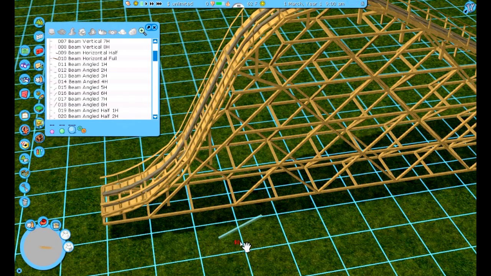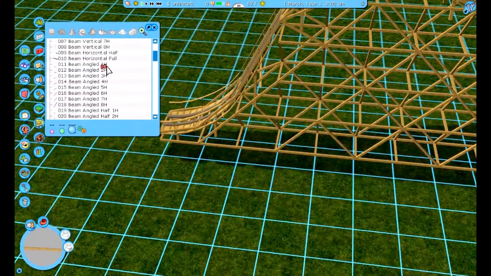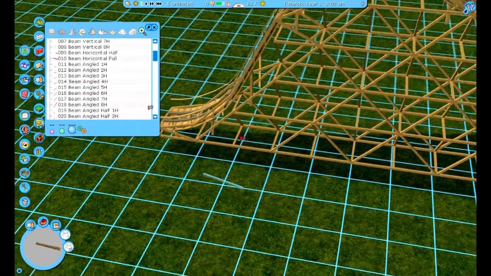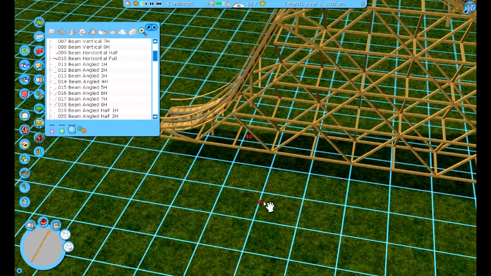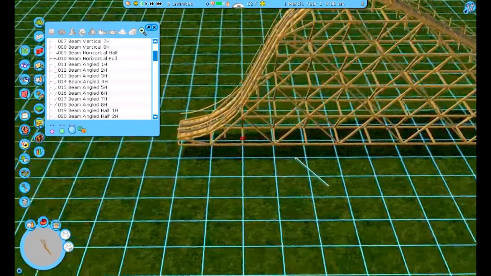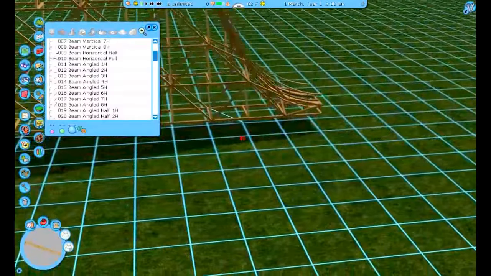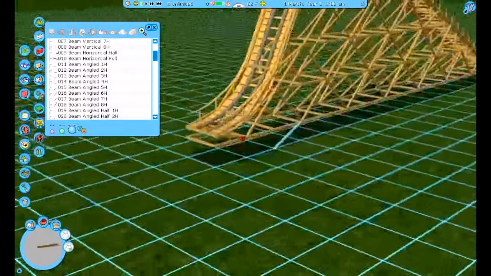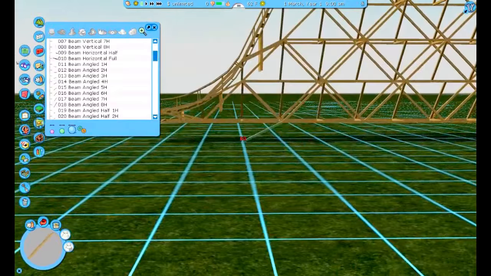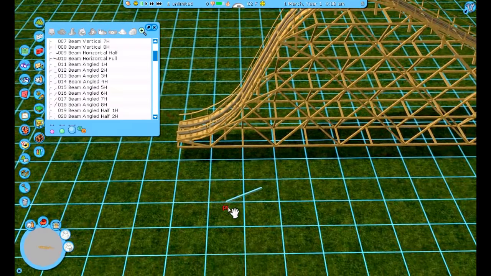So here I'm just putting 2-H pieces in this little section, like that, and then going back to the 1-H piece there, a 4-H piece here, and here, and then I need one, no, it needs to be a 2-H. And I think one more 2H on this side.